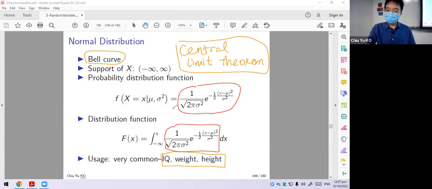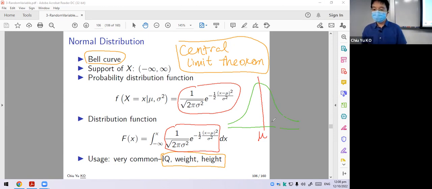You probably don't need to see all of this, but you can actually see the bell curve coming from it, and there are several observations here. First, the middle is mu. The peak is at mu.